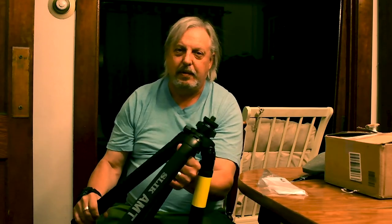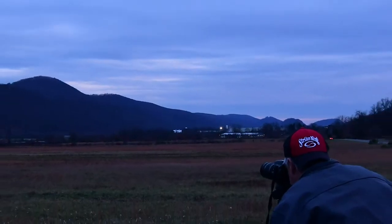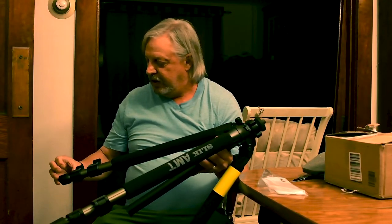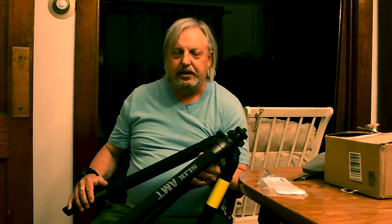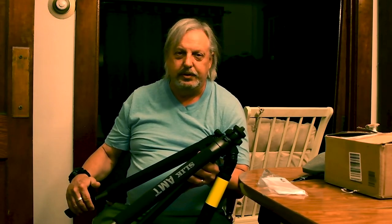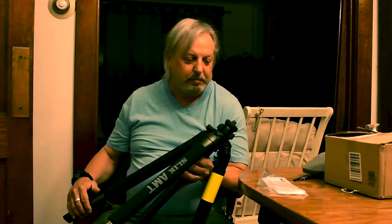This thing is nice and heavy. The heavier the tripod, somewhat the better — but you want to have a balance between how heavy the tripod is and how much you have to carry it. So if you're going on a mountainous hike or a hike back a few miles into the woods, or even farther for some people, it makes it easier to carry if it's somewhat lighter. But heavier tripods, when the wind blows, they're more sturdy — and walking on certain kinds of ground could even shake the tripod.